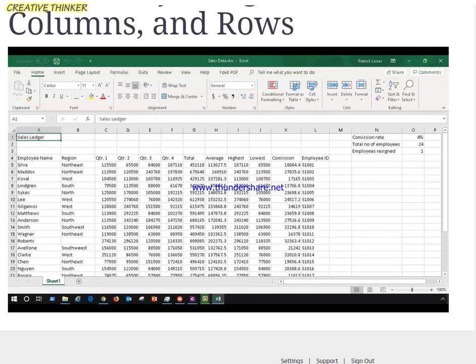Some of it doesn't need to be visible, so we're going to want to hide some of the columns. Some of the columns just take up a little bit too much space, so we need to adjust their width. Maybe one of our sales reps that's in this sheet has left the company, so we need to delete her information. So we've got the sales data workbook open, and we're going to make some of these adjustments.